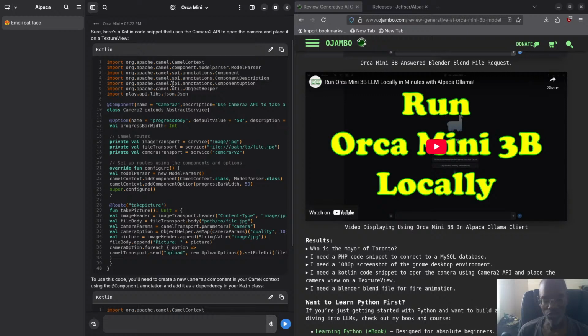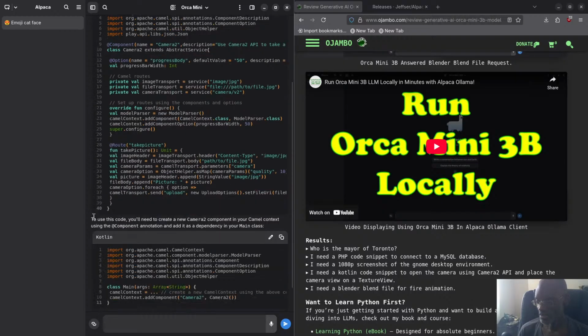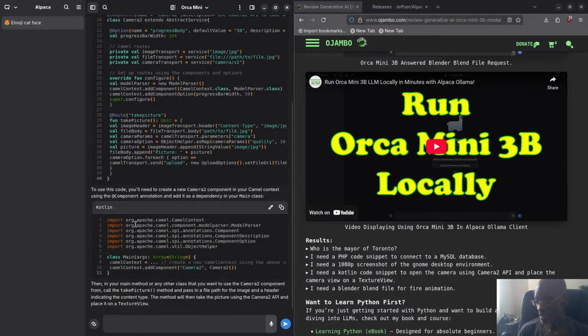So clearly that's wrong. But you might say, wait, there's more code at the bottom. Okay, so I don't recognize any of this stuff here. So we'll come back to that. And down here, it's using the Apache Camel 2. I've never heard of that before. I don't see Camel 2 API anywhere here. This is all wrong. You need permissions and everything. This is wrong. What is this? I never knew this existed. What in the world is that? This is the first time finding it out. I gotta find out what that is.